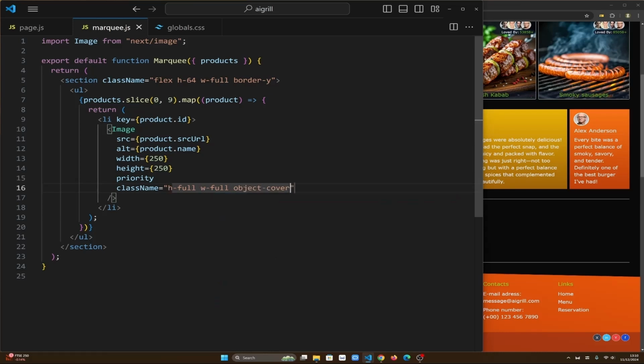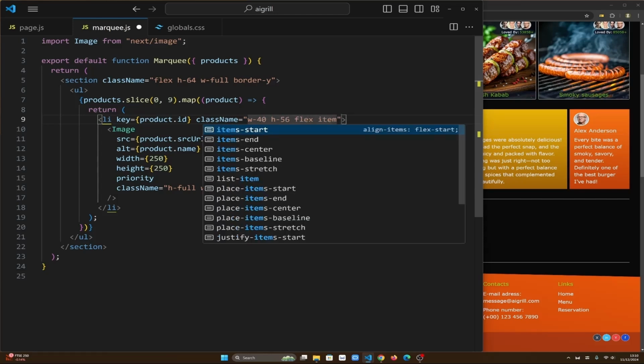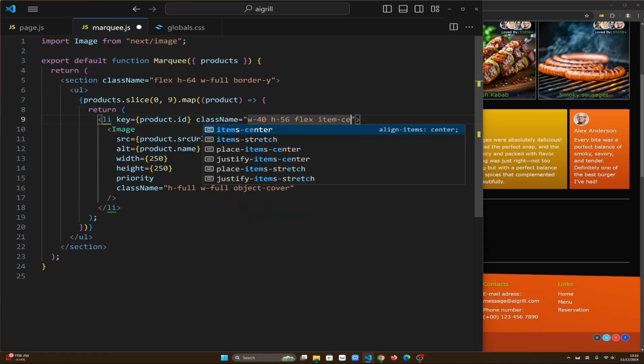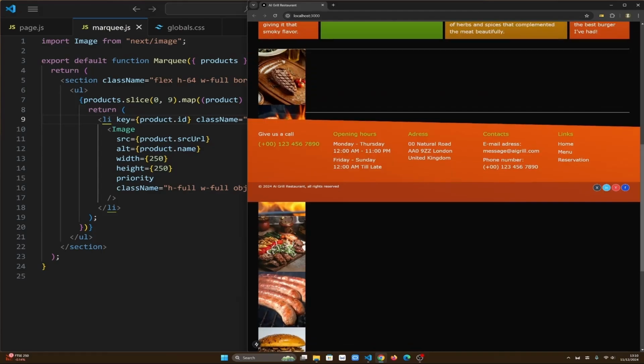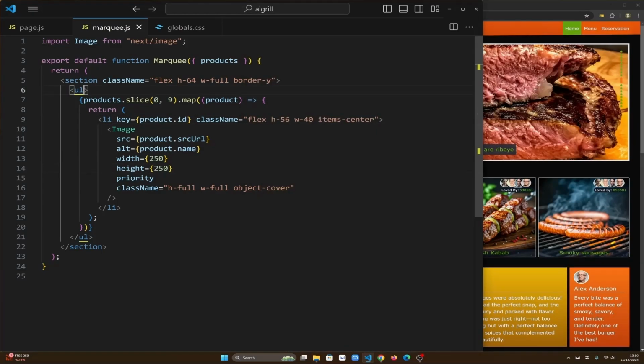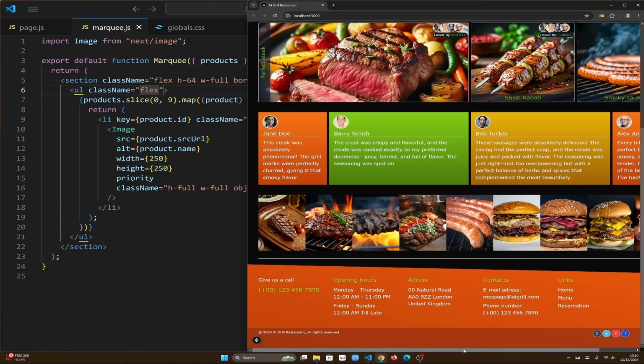Save, and of course to see the items I need to have width and height, maybe width smaller than height, and make it flex and center items. Save. Now we have our items, all of them here. We need to make them flex as well here. And now we have all of our items displayed here.